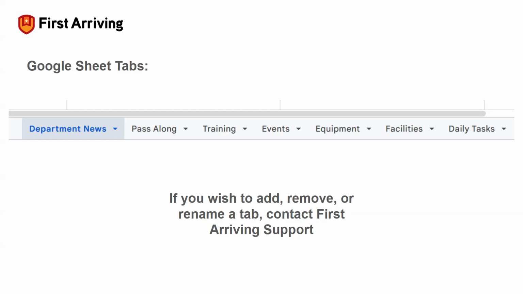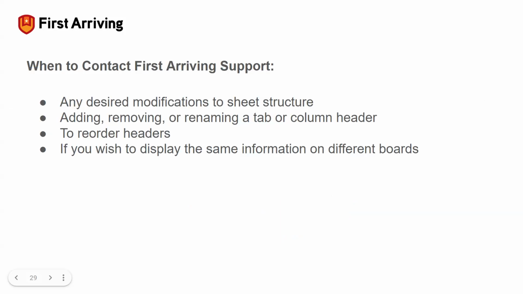Just leave them as anybody with the link, and then be really careful about who you share that link with, and make sure that those people who have access to the sheets have proper training, like watching this video, so they don't go in and make some inadvertent errors. And more than likely, there will be some errors made. There'll be some times we need to reach out to support.